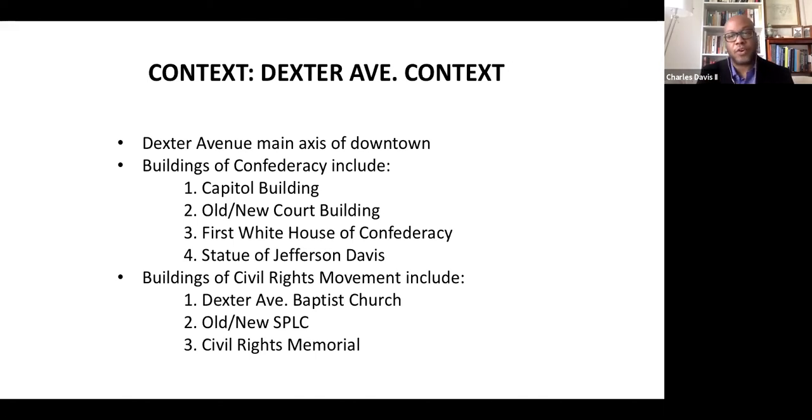And they did so with the full knowledge that for much of his time, he would be either away from the church doing some of his activist work, or that it would bring greater attention to them within the downtown space. And this greater attention came, remember, before civil rights laws were passed, before there was the sense that you would be protected by police officers and federal officers. So they were taking a risk themselves, already being one of the only Black spaces on that avenue because of Reconstruction. Then there are the old and new Southern Poverty Law Center buildings, and the Civil Rights Memorial designed by Maya Lin and placed on the east side of the old Southern Poverty Law Center space.